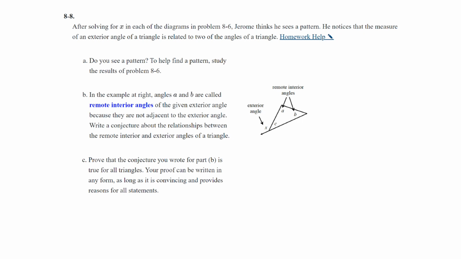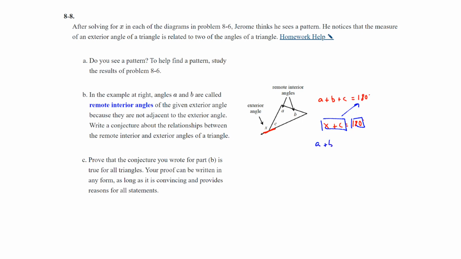So going back, what you notice is, and we can kind of write this out, is we have angle A plus B plus C, that has to equal 180 degrees by the triangle angle sum theorem. But what we also have is that this exterior angle, x, plus C, also will equal 180 degrees. And so since you can see they both equal 180 degrees, we can substitute this expression, since it's equal to 180, in for that one.